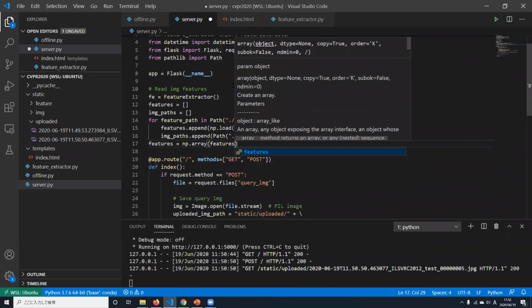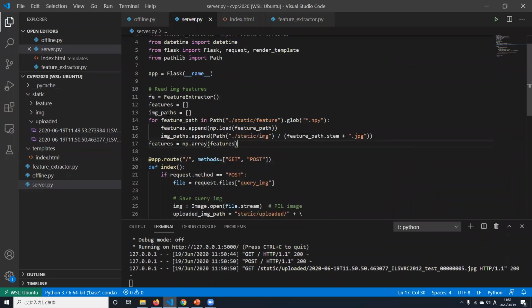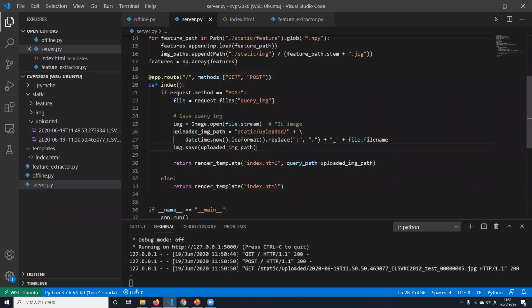So this means that we read feature files, the feature path here .npy, then we rename it as an image path and save it here. And this line just converts a list of numpy arrays to a numpy array. Okay, so let's read image feature here.